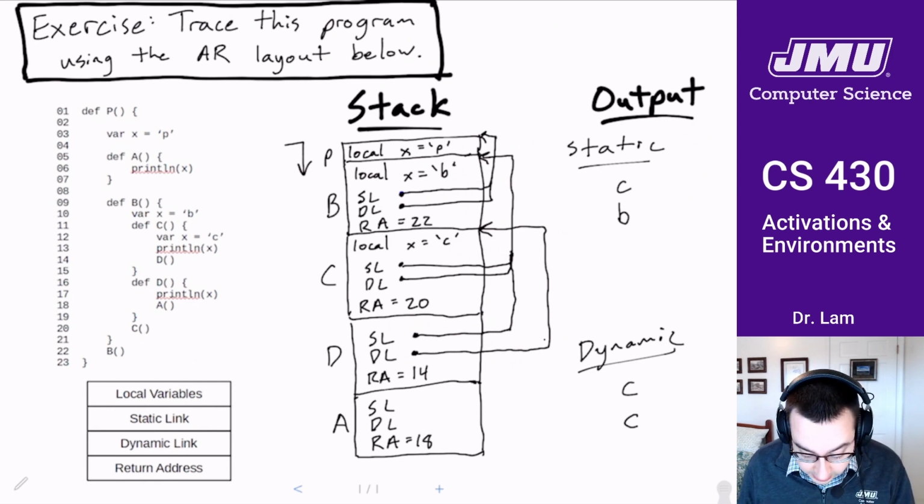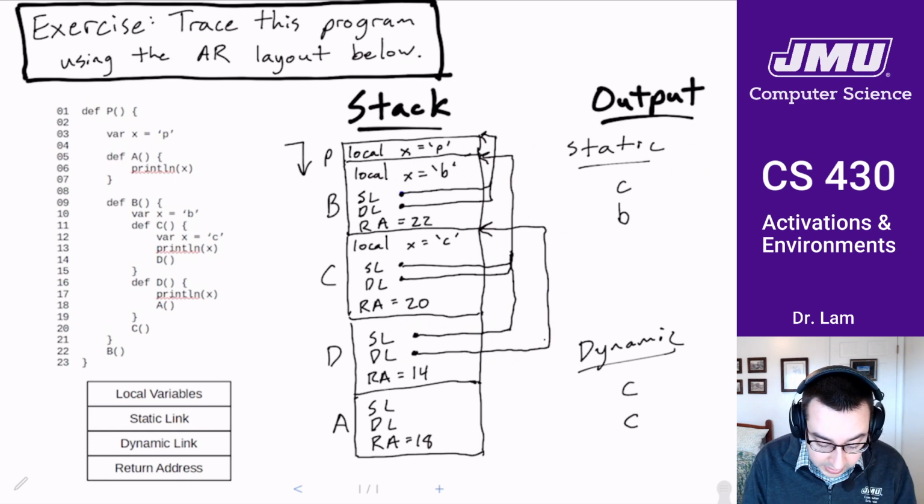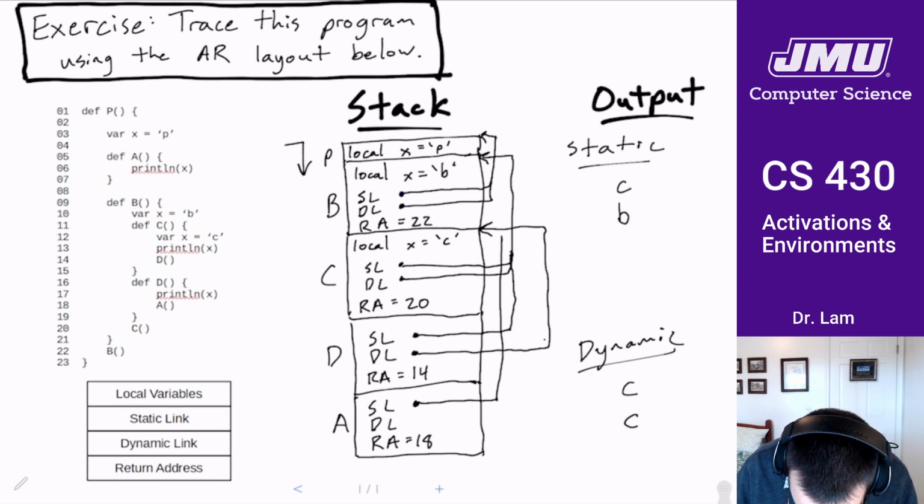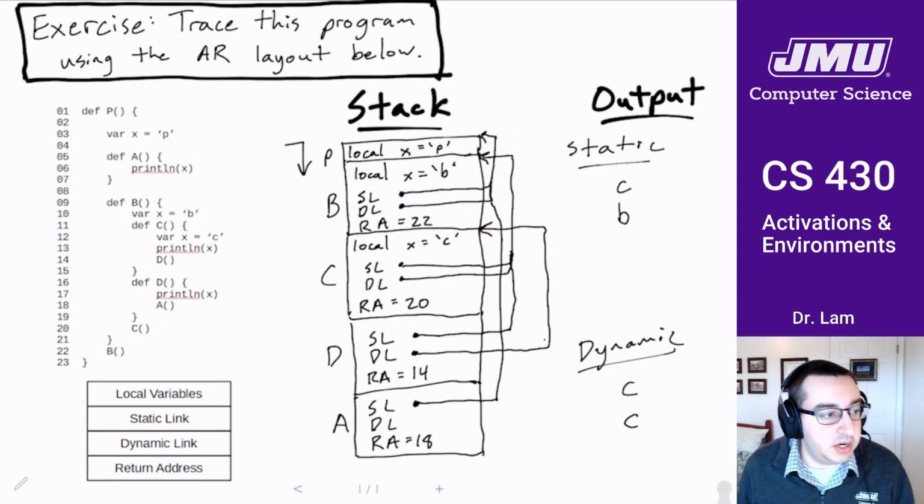The static link is the enclosing scope for A. A is defined inside of P directly, so it's not nested inside any of these other subprograms. So the static link for A is going to be P. So we're going to need to draw this, and I think I'll try to make it go up through here because we want it to join back in with that line there. Drawing these things is a little bit of an art form, but as you do more of them, you'll get a little bit better about seeing how to line things up.